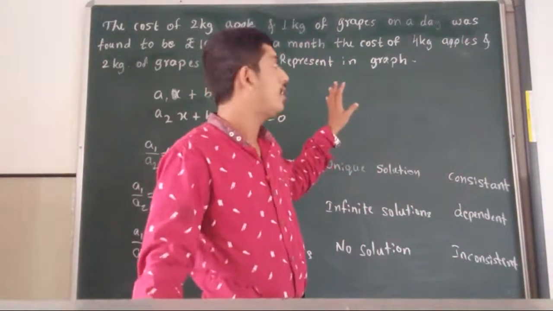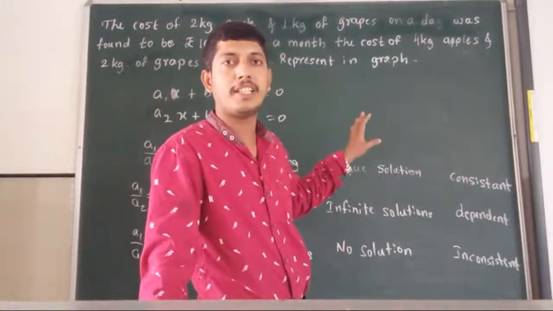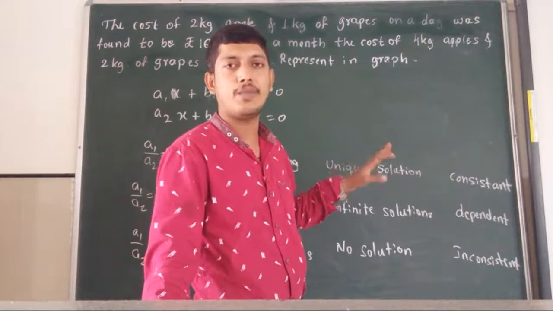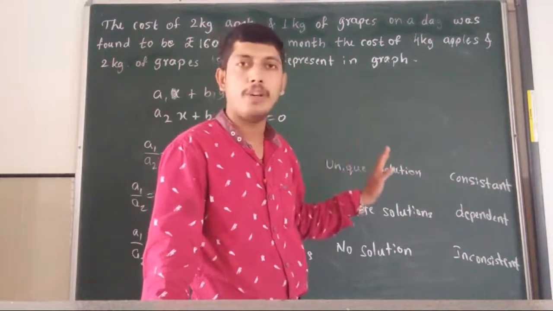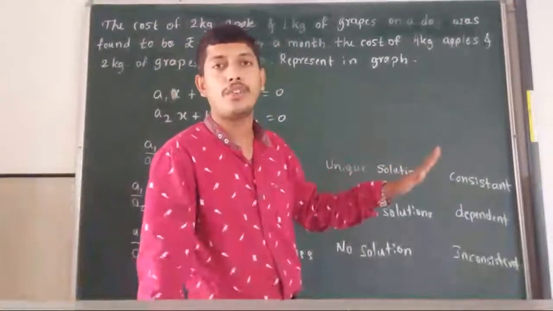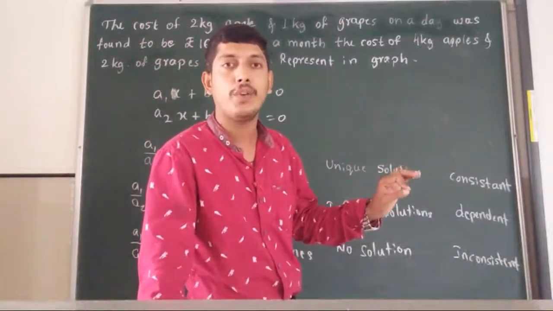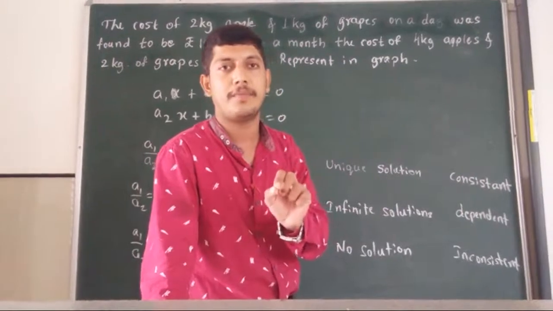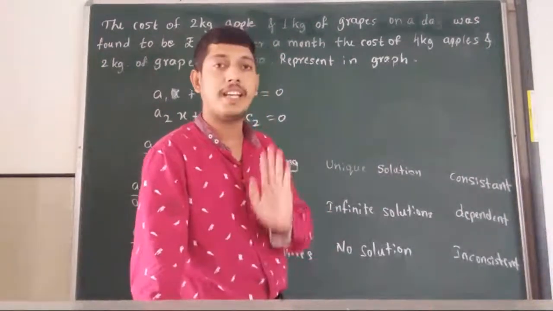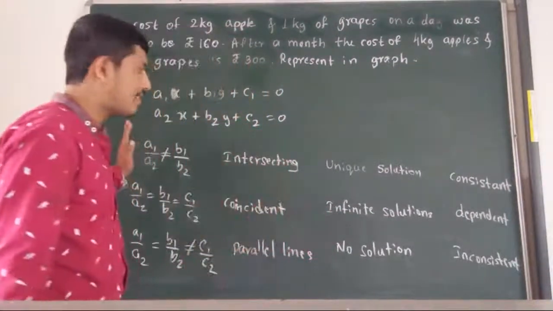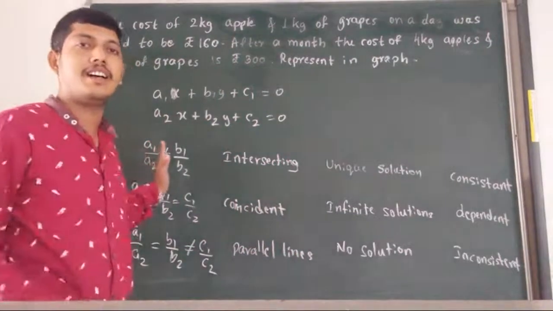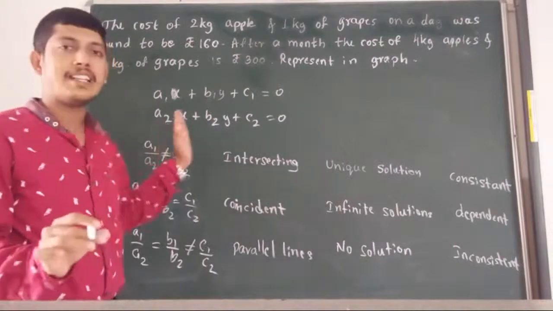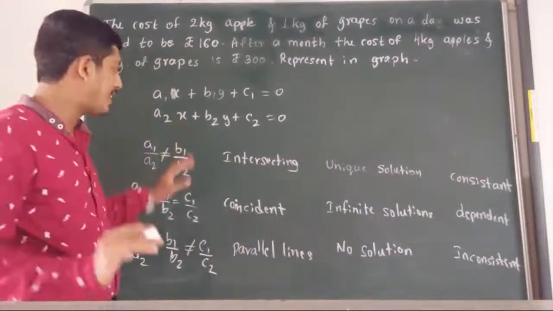Okay, so if this is our equation, in the previous problem we analyzed the wording, then we found the mathematical expression, then we used values of x and y, framed a tabulation, and after that we drew a graph, and finally when the graphs intersected we said they are intersecting. Now I am telling you one thing. By seeing the equations you can directly tell the nature of the graph without marking the points on the graph. That condition is this one.